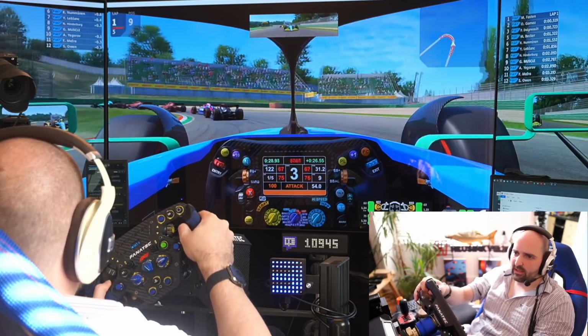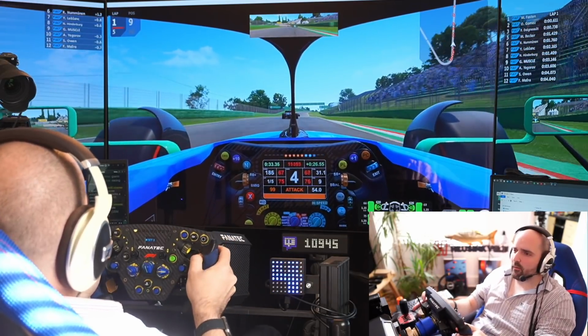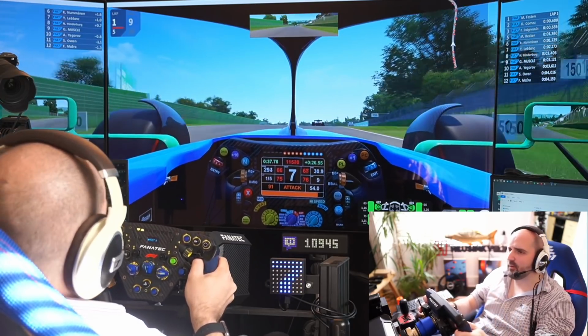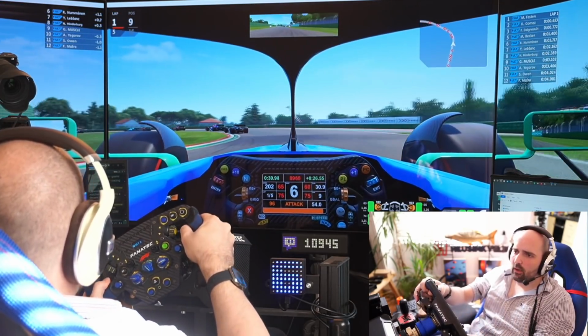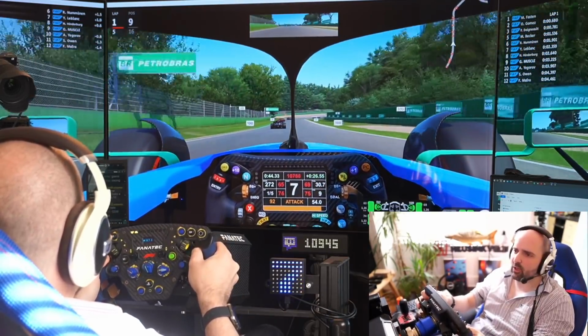Oh, there we go. AI is way better now. Should have been running on that setting before. It's worth noting there, at the start of the lap, I went on the grass. Grass is the most important thing in driving simulators, as you guys all know. This car behaves great on the grass, as it should do.